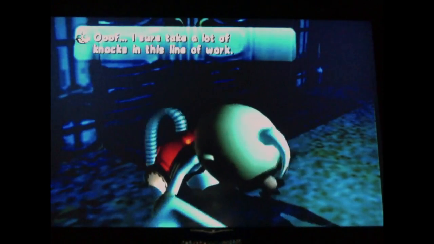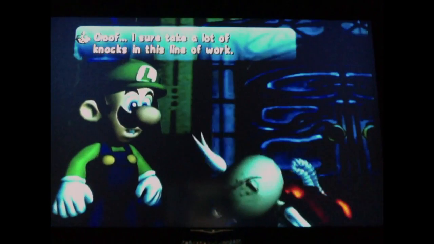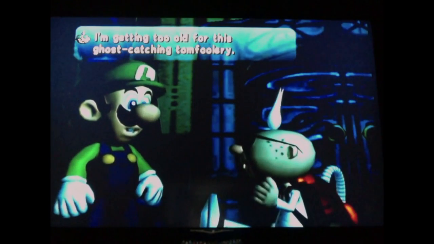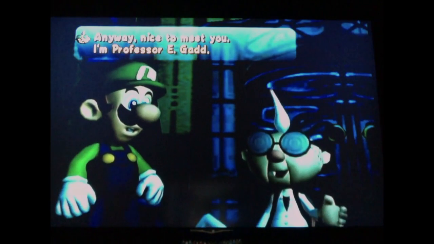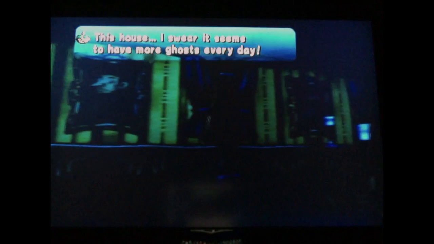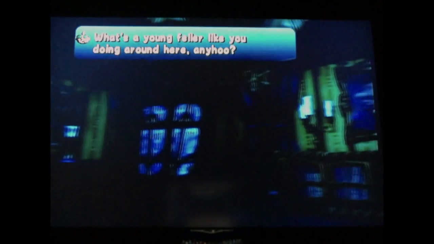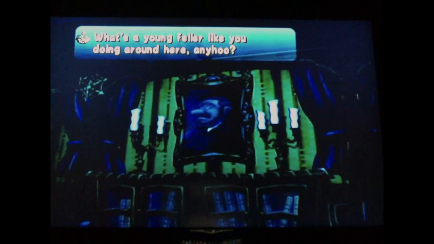Ouch. Oof, I should take a lot of knocks in this line of work. Guys? He says tomfoolery. He's already one of my favorite characters ever. Anyway, meet Professor Elvin Gadd, or E. Gadd for short. His house, I swear it seems to have more ghosts every day. What's a young fella like you doing right here anyhow? That speech bubble looks really bad.